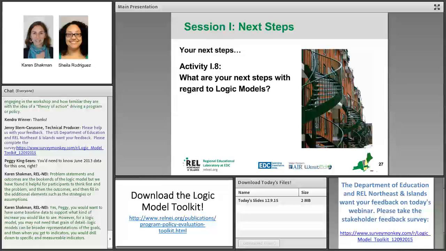Another question that came up was about the chart where you indicate the step-by-step of your outcomes, whether or not you would need baseline data to indicate the amount of increase that you would like to see. And actually, as we move into this next session, which is part 2, where you move from building your logic model to using your logic model for evaluation, that's really where you would need to be thinking about baseline data. For example, how many students are currently submitting applications to college, and how do you want to see that increase?